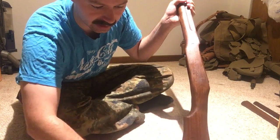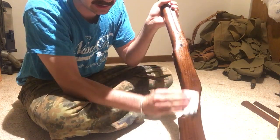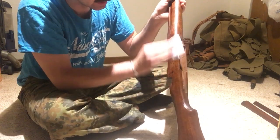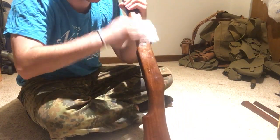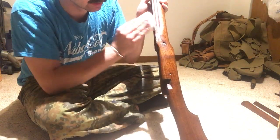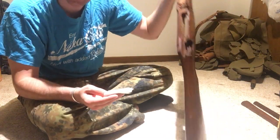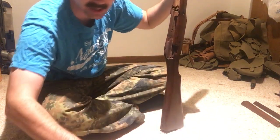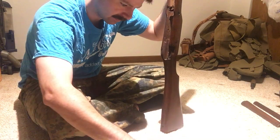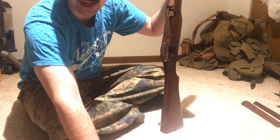That's the thing that attracted me to it first, because obviously this stock is an original stock, it's a piece of history, so I didn't want to possibly ruin it by trying to restain it or put a tacky finish on it or anything like that. So I did a lot of reading, and it turns out that this is what it probably was finished with anyways. So, yeah, it worked out, and Tung oil is cheap. I think I got this whole big, nice glass bottle of it for $8 or $9, and this is probably going to last me an entire lifetime.